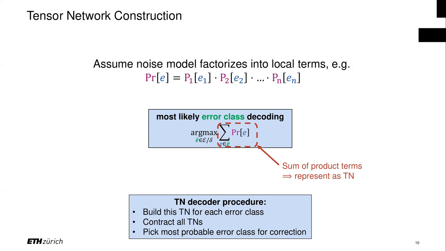So this isn't a fundamental limitation or anything like that. You could take a general noise model which had whatever correlations, and the difficulty would just be the tensor network representation and contraction. That's right. But at that point, if your noise model is essentially one big black box, there's very little point in using tensor networks in the first place. The power of the tensor network decoder, I would argue, comes to a certain degree from the factorization of the noise.